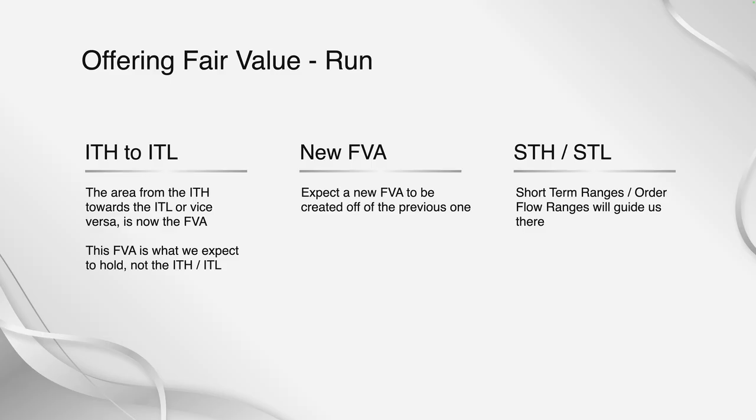We do not expect the actual intermediate term high or intermediate term low itself to hold. I expect the fair value area to hold, because that is institutional market structure. If we're just talking about market structure, then we're talking about, I expect this intermediate high, intermediate low to hold. But with more accuracy, it's now called institutional market structure, because we know if we are not offering fair value anymore, then the intermediate low is not something we expect to hold all that time. No, it actually becomes the target, right?